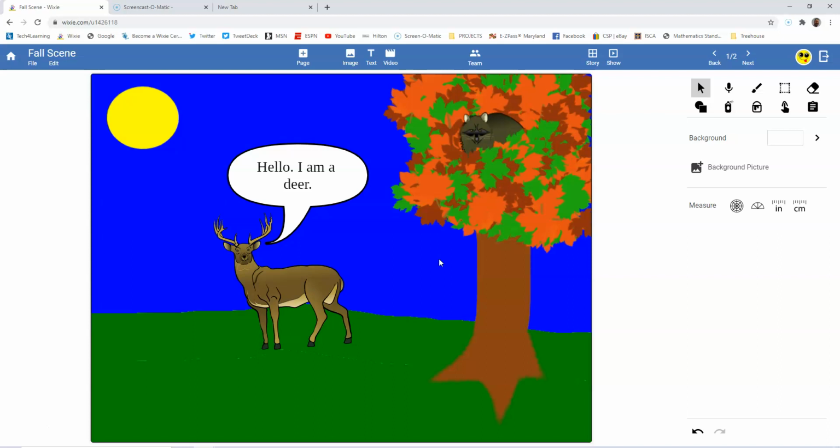And if they're telling you about an animal, why not pretend to be that animal? Hi, my name's Steve. I'm a bear. Let me show you around where I live. And whatever your points are, tell about where you live, tell about what you eat, tell about how you interact with other animals, or whatever that vocab word is for science or social studies. And those are the questions the kids need to answer. So what you need to say will vary obviously based on your kids and your content objectives.